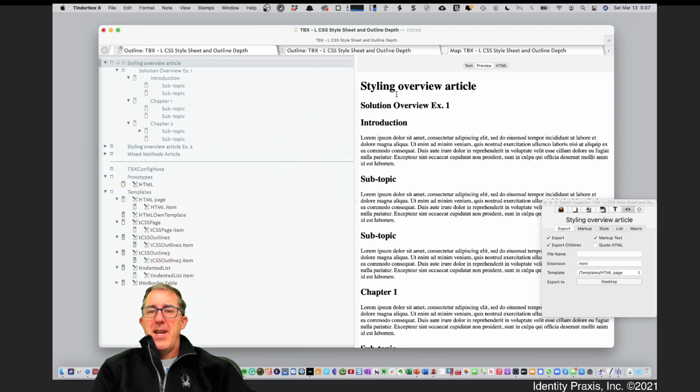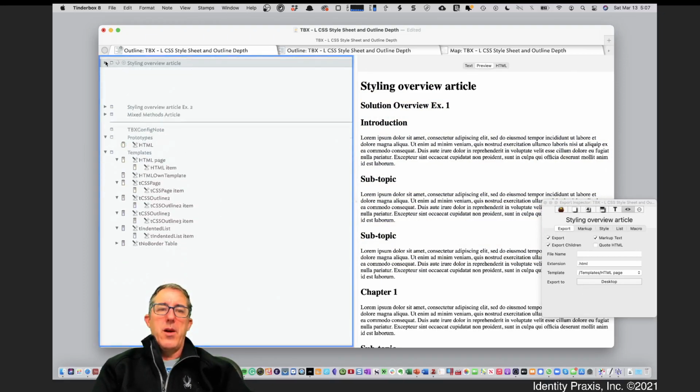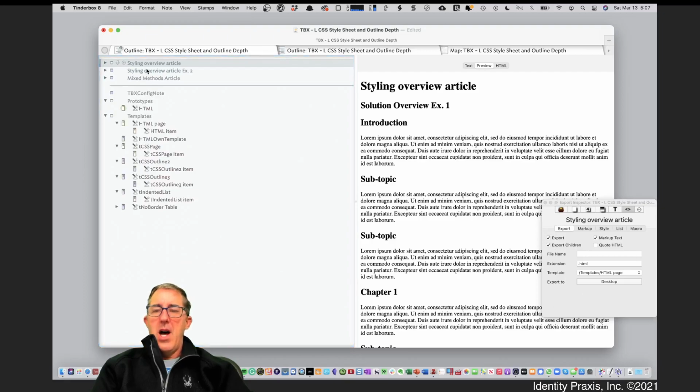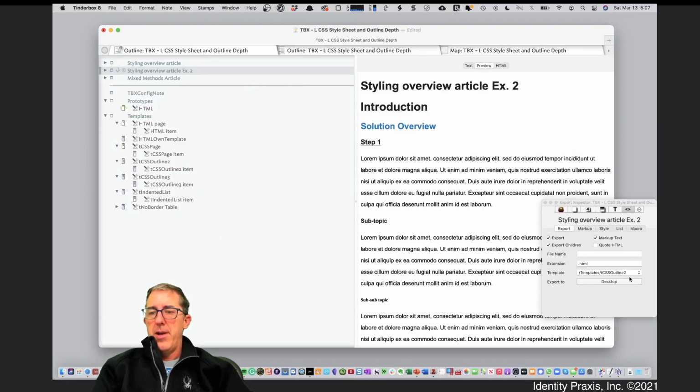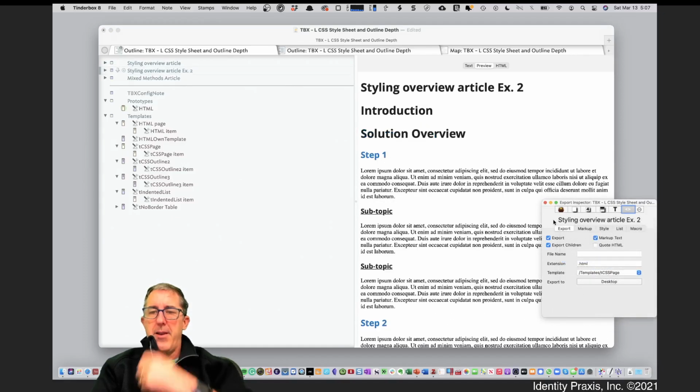But the problem is, I mean, it's fine, but it's not very well formatted. And if you use more granular control with your styling, there's a lot that you can do. So let me go ahead and share that with you. If I go to this one, and let's say I'm going to make this one styling 2, you'll see here our CSS style page template.